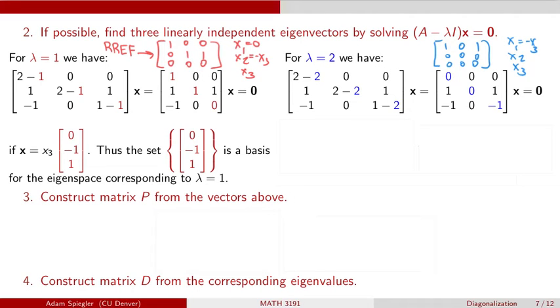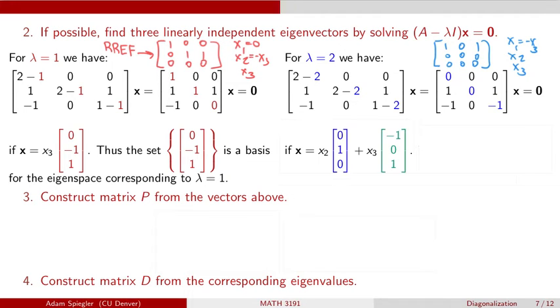has two free variables. There's no pivot in column 2 and there's no pivot in column 3. So the row equivalent reduced row echelon form of this matrix has first column 1, 0, 0. That's our pivot column. The second column is all zeros, 0, 0, 0. And the third column is 1, 0, 0. So from this reduced row echelon form of the coefficient matrix, we can see that x1 plus x3 should equal 0. So in other words, x1 equals minus x3. There's no pivot in column 2, so x2 is free. There's no pivot in column 3, so x3 is free. So we have two free variables.